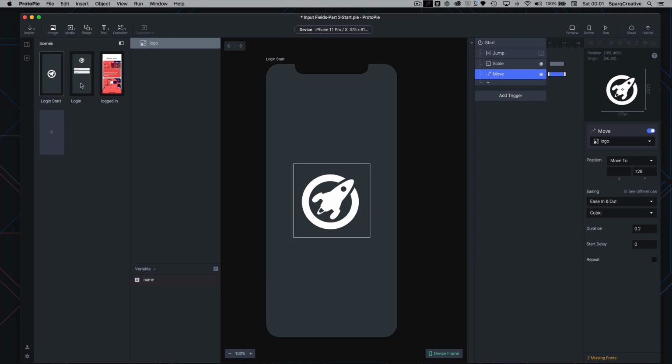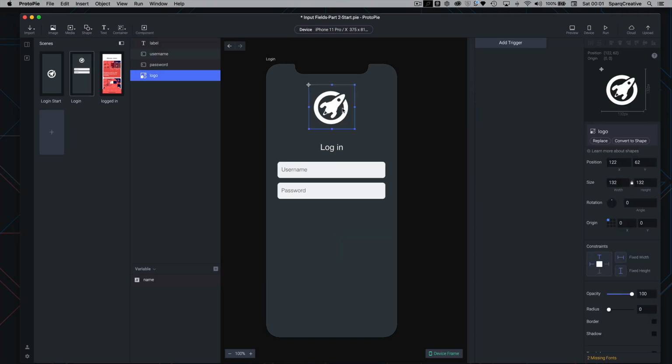Which, if we just check the second logo, we've got that at position 62.